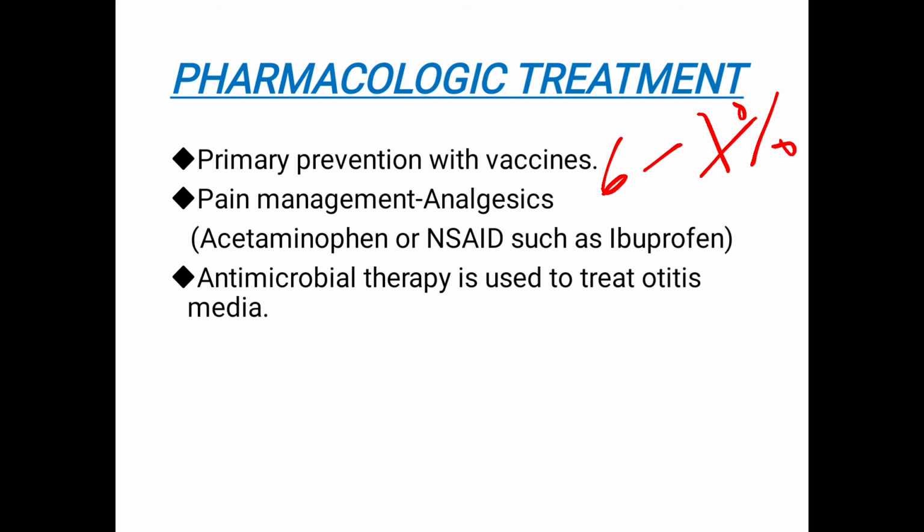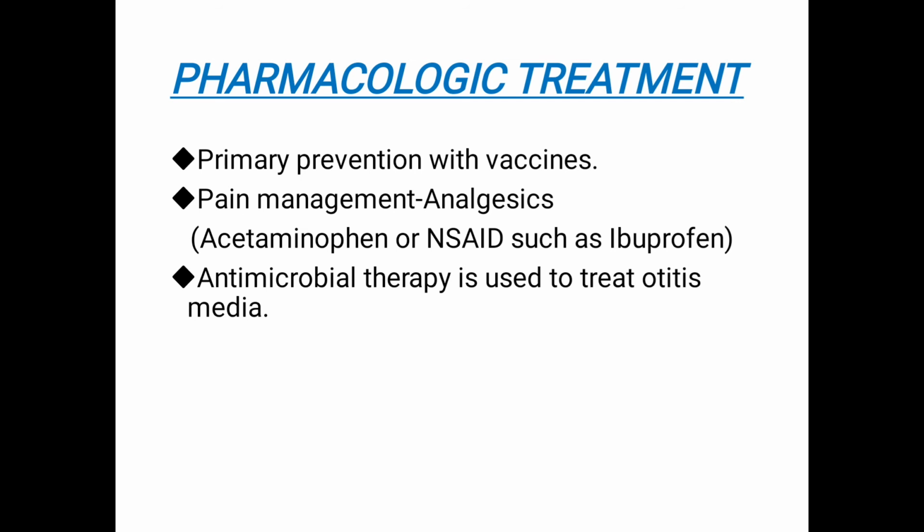Pain should be addressed with oral analgesics. Analgesics such as acetaminophen or NSAIDs such as ibuprofen relieve the pain of AOM. We should also provide a brief observation period. This should be considered to determine whether the patient requires immediate antibiotic therapy because of the disease severity or patient characteristics.